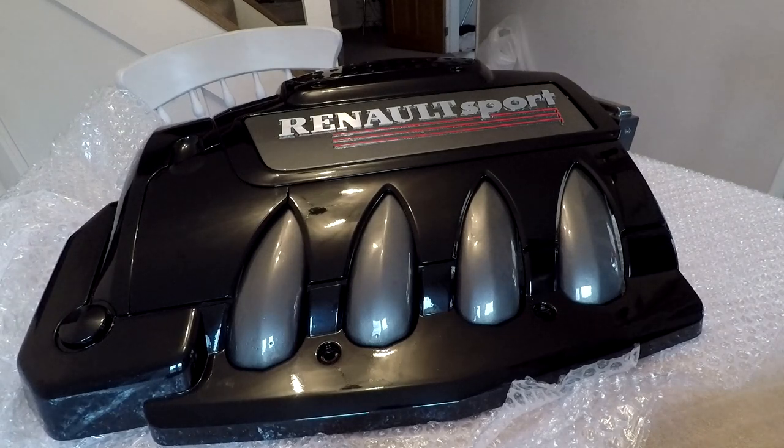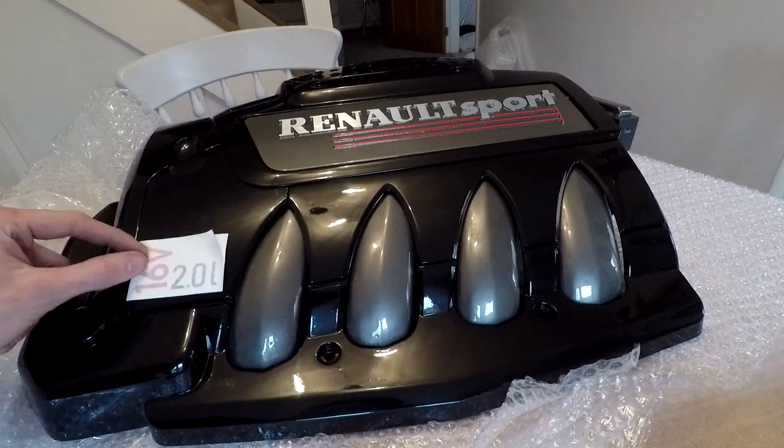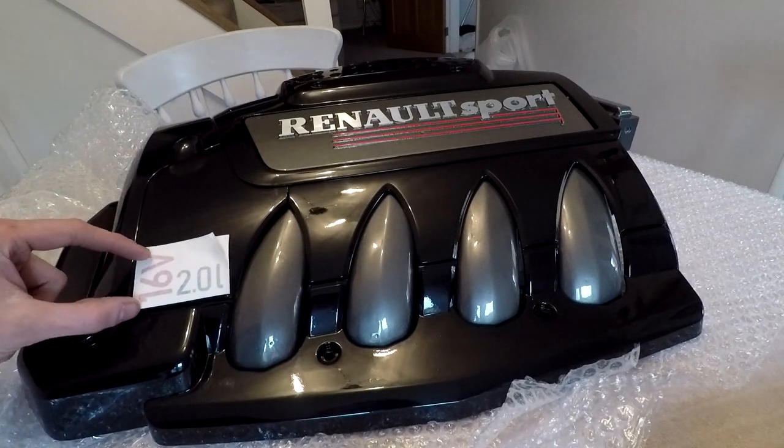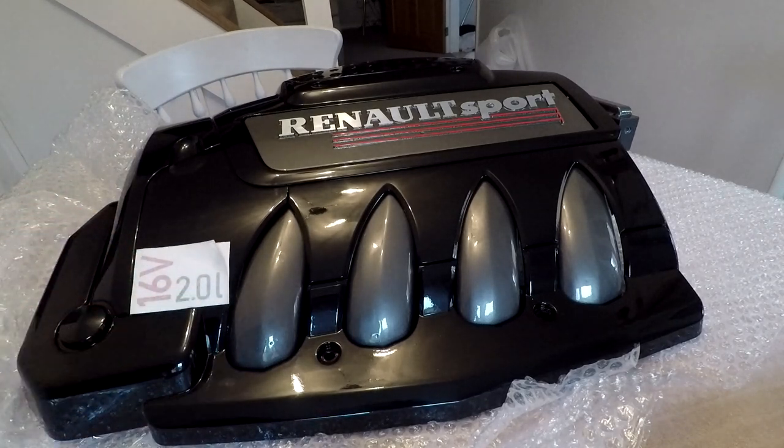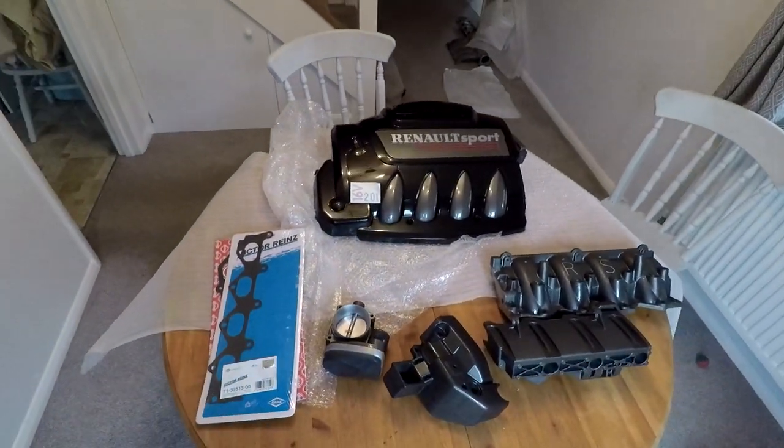The last little touch that I bought on eBay the other day was my little sticker that I'm going to put on today. Just with a red 16 valve and an anthracite 2.0 litre. But I think that really finishes it off. And that is the haul from MS Custom Engineering.